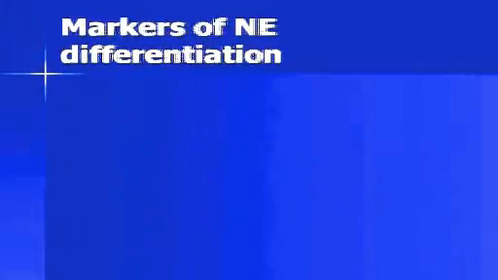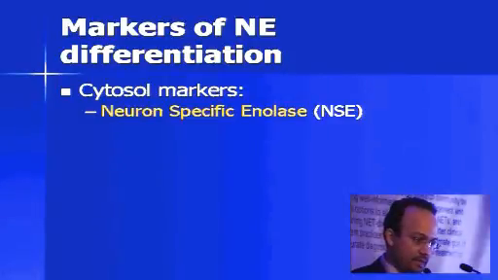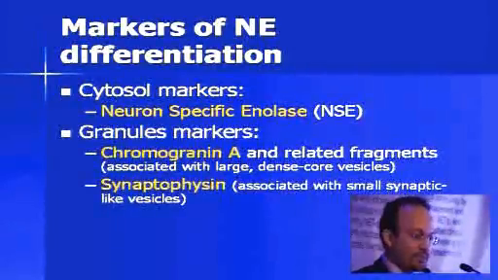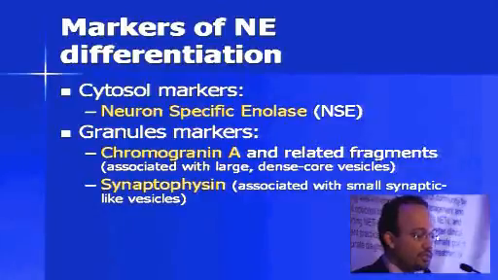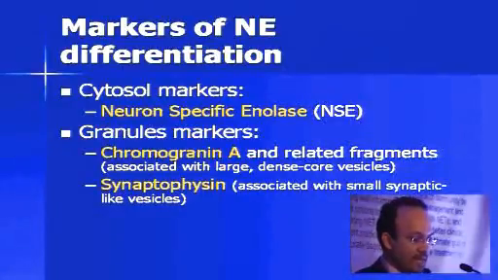called neuroendocrine tumors. What are some of these markers of differentiation? And again, I'm going very superficial and basic here, and I don't intend to give you the whole list. There are many, but the most important and most usually used in practice is neuron-specific enolase, which is present in the cytosol of the cells.